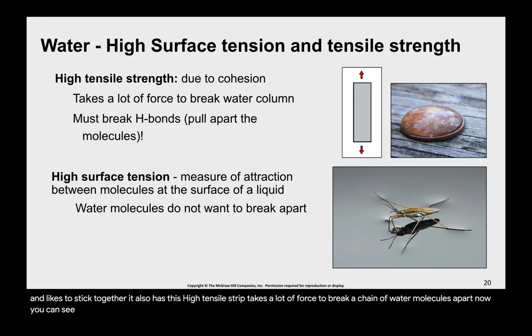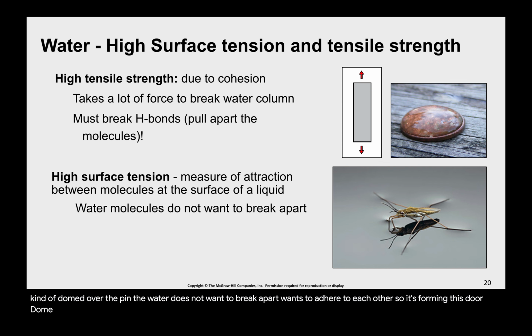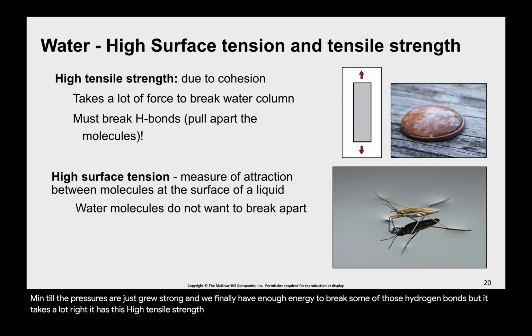You can see this if you fill a cup too full, or in this case, they put a drop of water on a penny, and you can see that drop of water is kind of domed over the penny. The water does not want to break apart. It wants to adhere to each other. So it's forming this dome until the pressures are just too strong and we finally have enough energy to break some of those hydrogen bonds. But it takes a lot, right? It has this high tensile strength.